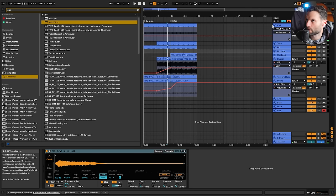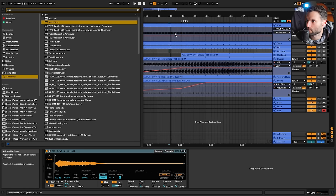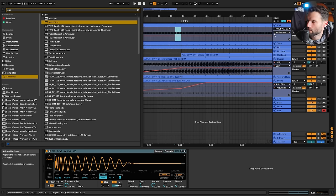And before I do that, I want to just take out the bass from the kick just to signal a change. So what I'm going to do here is bring down the sustain instead of using a filter, just for the last few kicks.